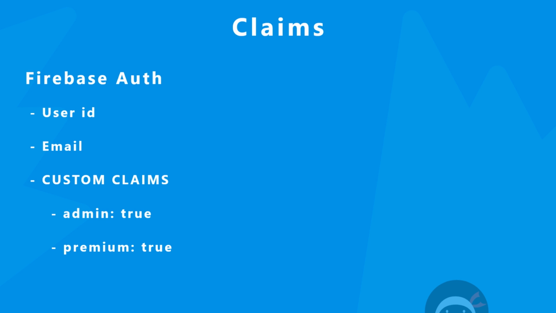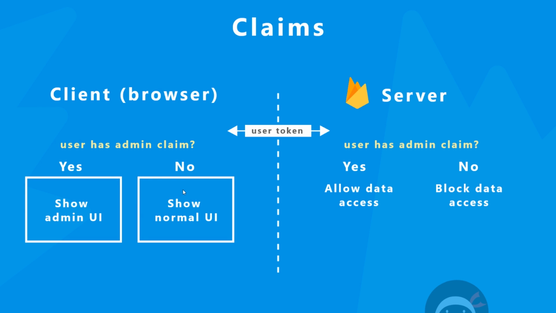So then the general idea is that we attach a custom claim to a user, for example, this admin one right here. Now then, when we send the user token back and forth from the client to the server and vice versa, we can access that claim both on the server and on the client. We could use that claim to either protect the database dependent on the claim value, or we could update the UI on the front end dependent on that claim value as well. So for example, on the database, we could restrict write access to only users with an admin claim of true. And on the front end, we could show users with an admin claim of true a different UI, so they could do maybe different things on the front end.